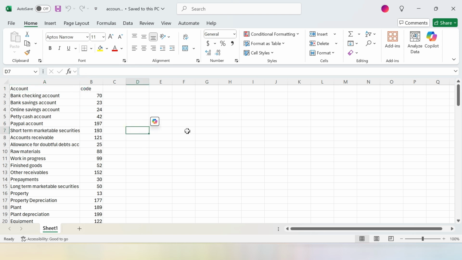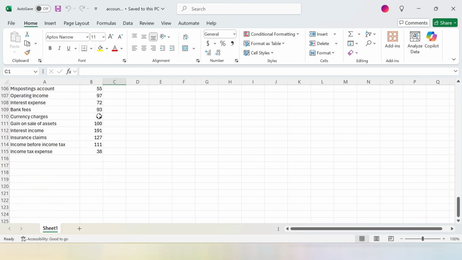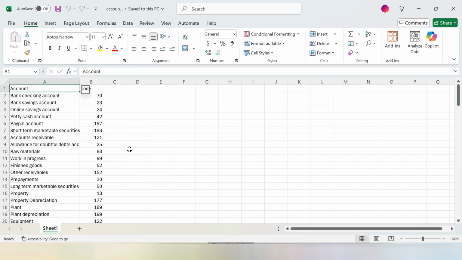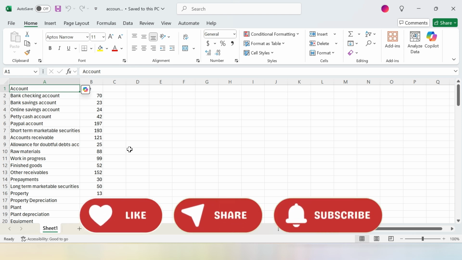I have a table. This is the table we're going to use for this lesson. And if you know some accounting, you will recognize it. It's a chart of accounts, and the chart of accounts is a list of accounts that are used in accounting. And this list of accounts has a preset order. It has to respect a certain order according to the accounting standards.